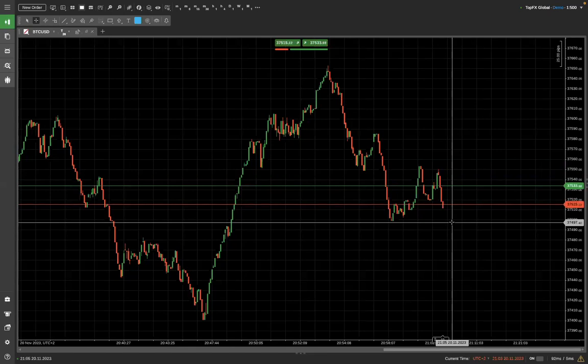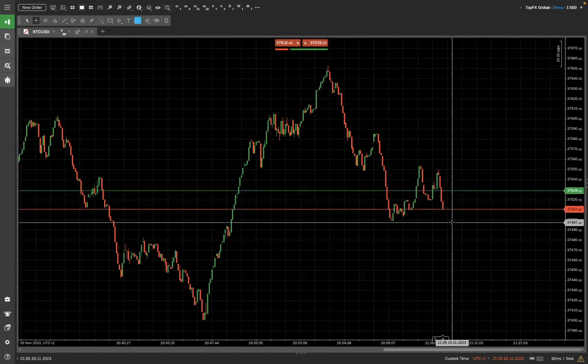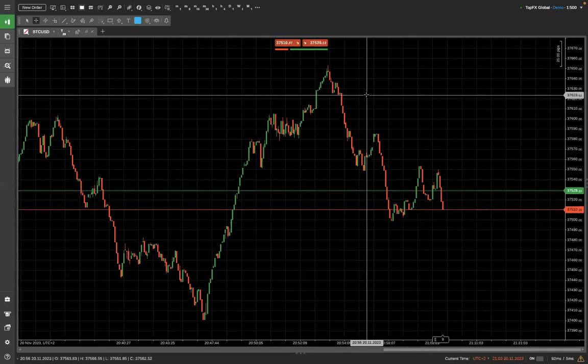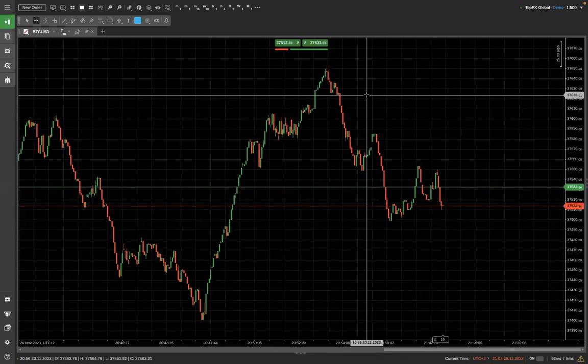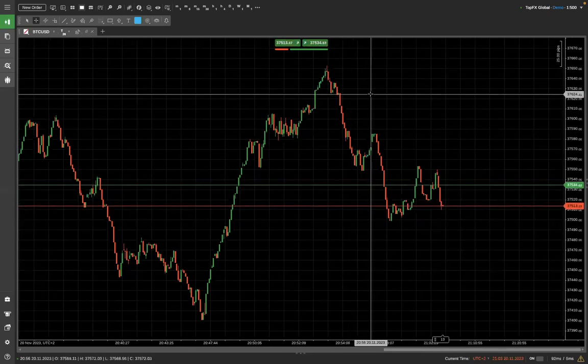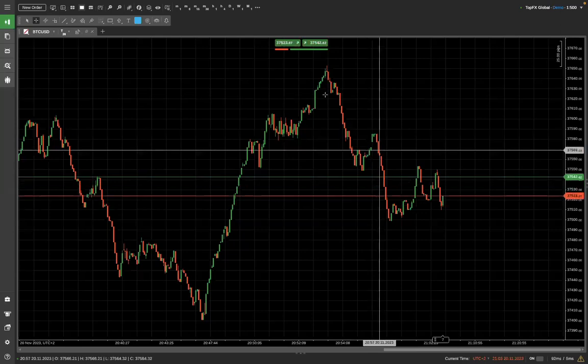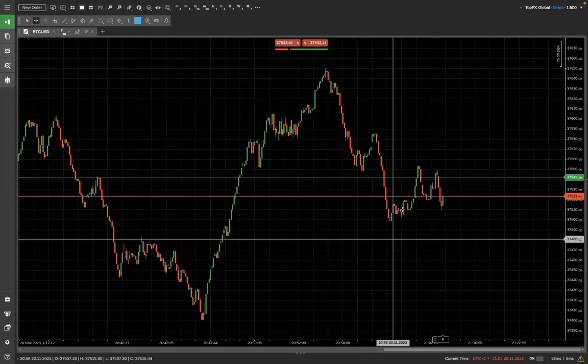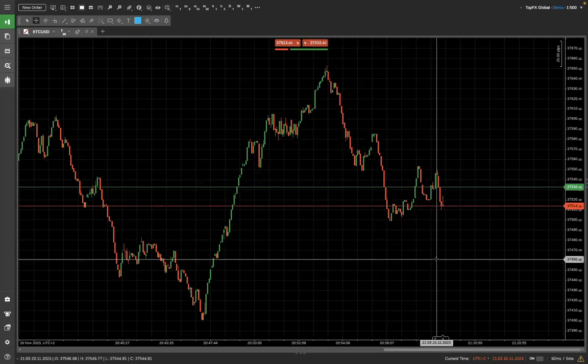It doesn't matter which asset you use to display the tick chart, it absolutely doesn't matter. What you need to know is that the progress of your chart will be displayed after 20 ticks are made.